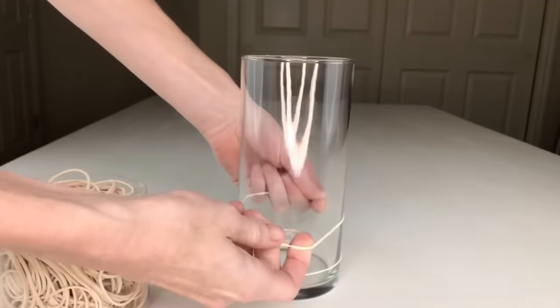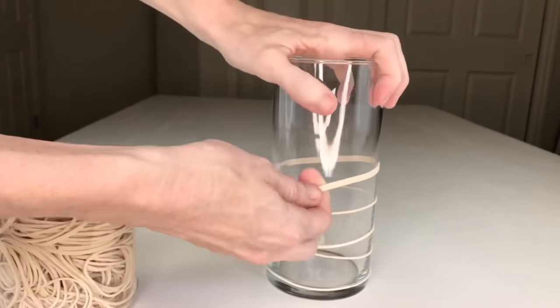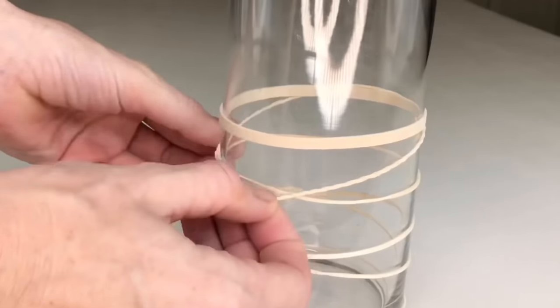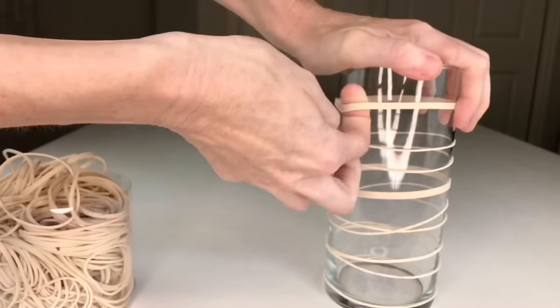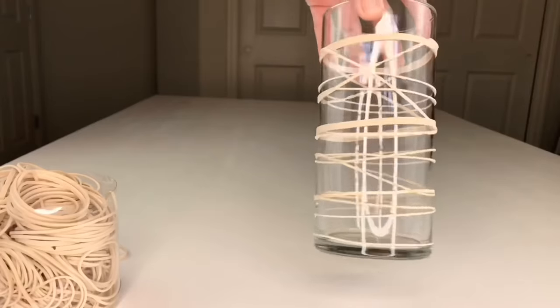I put the rubber bands on my vase in no particular order. I just placed them on there. Some were close together, some were a little more spread apart. I even did a few that were diagonal. Just no rhyme or reason, however they fit on your vase, just stick them on there.